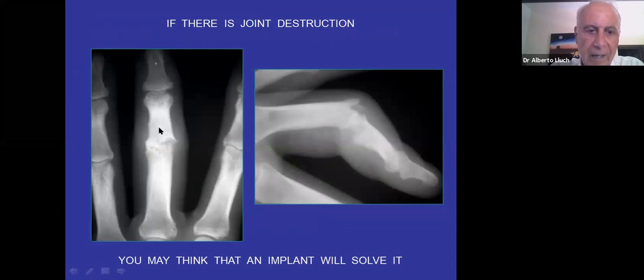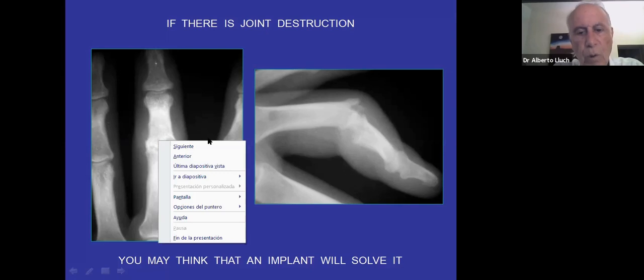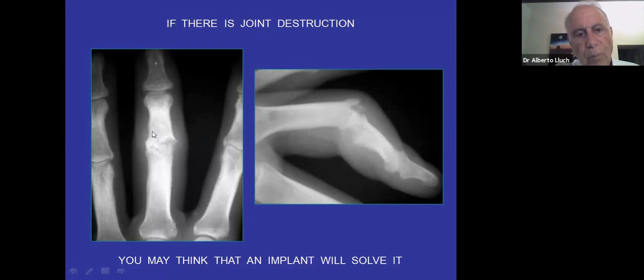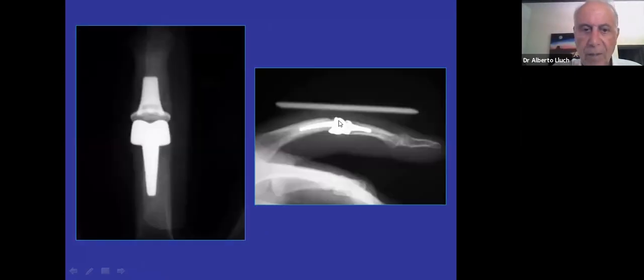She was a young lady, I remember her very well. She insisted that she wanted to regain flexion or, well, mobility of the PIP joint. I told her that we will try, but the only way we could do it is placing an implant, an arthroplasty, because the joint was destroyed. So I put an implant of the PIP joint. I repaired the extension tendon. I put the plaster, then later on a dorsal splint to maintain it more or less in extension.